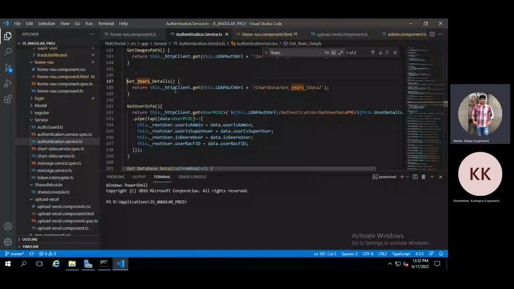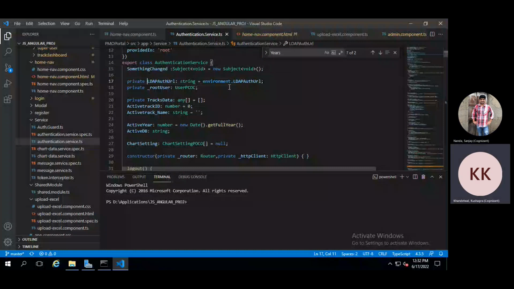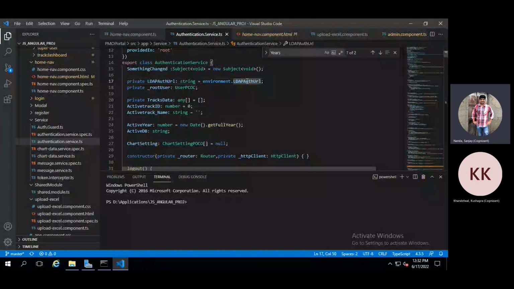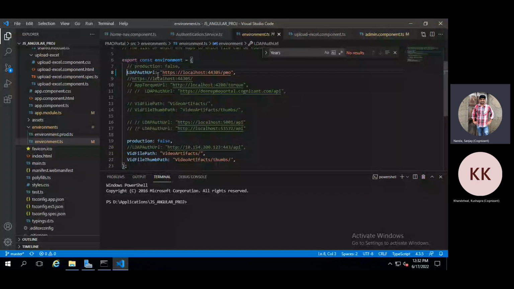This is an inbuilt method that this HTTP client provides, and this dot LDAP URL. This LDAP URL actually comes from environment dot LDAP URL, if you press F12. You can see this is for localhost, and this is for production. If you are doing it locally, then it will be localhost PMO.